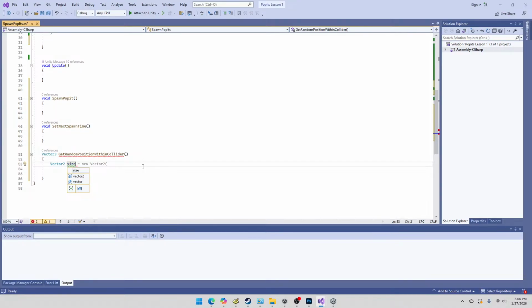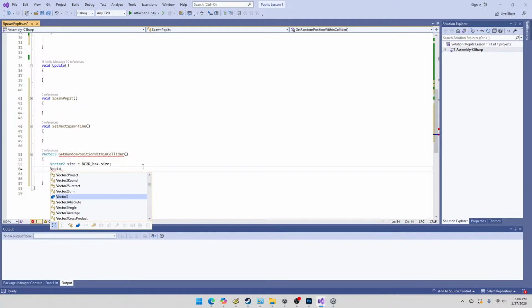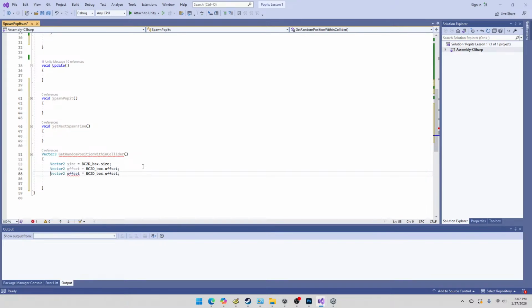So we're going to call this our size equals bcd2box dot size. And then we're going to get another vector 2. We'll call this offset. This is basically how far it is from the top left of the object it's within. And then we have a vector 3, and then we're going to get the middle of the object.